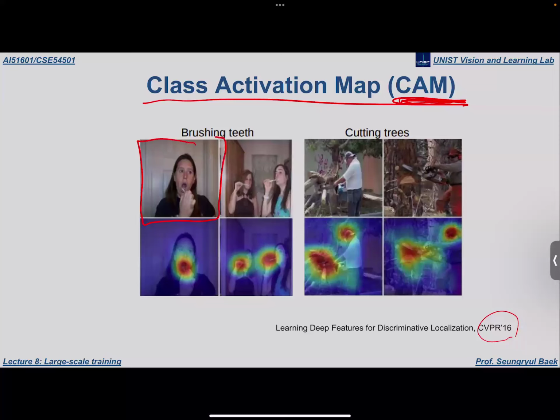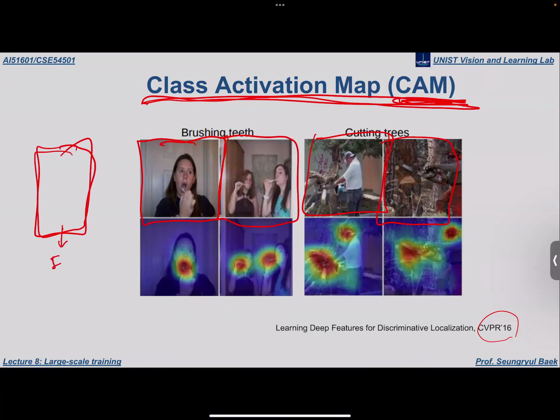Originally, people want to classify the images, verifying their main object. But when the networks are trained for image classification, their intermediate layers may have some information about the object location. So what they do in CAM is they train the deep learning network for the image classification task, but they look at the intermediate layer responses and verify that the intermediate layers are capturing some object spatial locations. So that's the CAM approach.